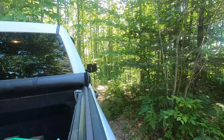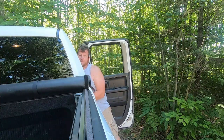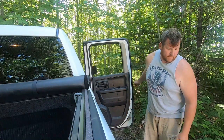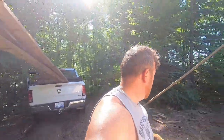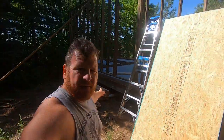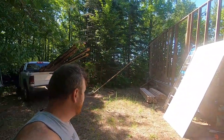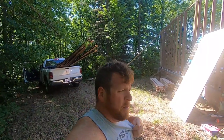Alright, we're here, guys. Picked up some lumber here at the bottom of the hill. Picked up 9 foot studs, 104 5/8. Got some 84 inch studs there too. I don't know why 84, I didn't find that out, but maybe I can use those as jack studs. That was my plan. I'm gonna cut them down 3 inches to 81 inches.